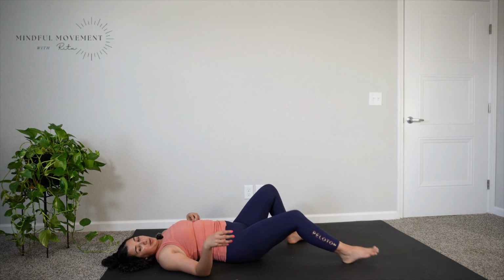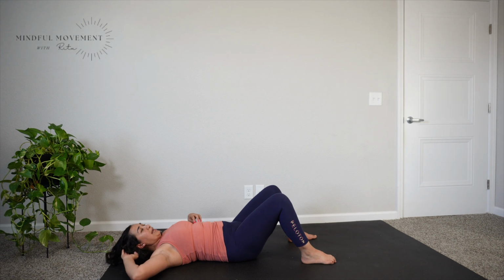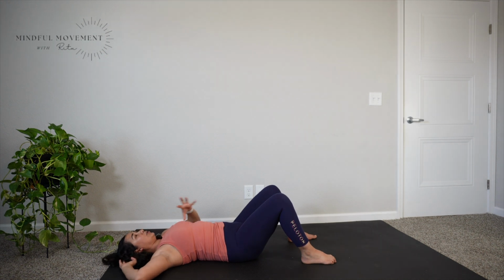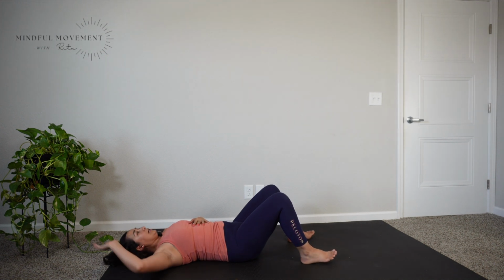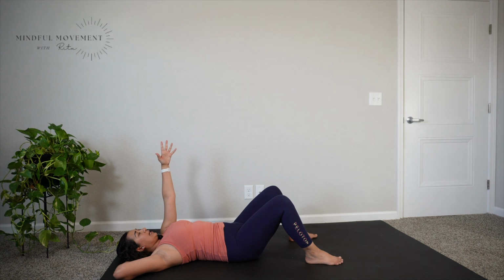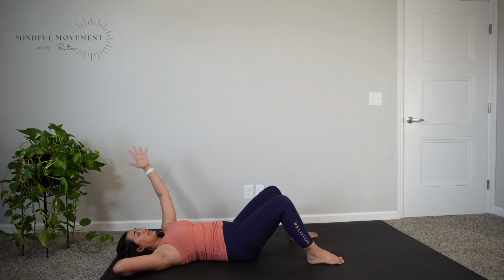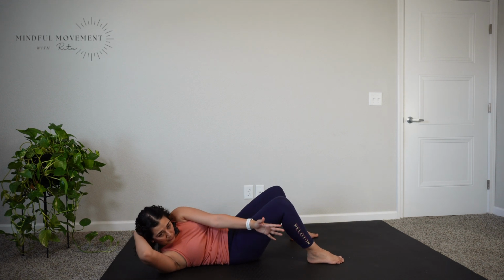Go ahead and bend your knee. Bring your feet a little bit closer towards your glutes on this one. You're going to have your right hand barely touching the side of your head, which is a little bit harder. You want to make it easier, use your whole right palm to support your head for you. You're going to reach your left hand up to the ceiling. Take a biggest inhale. Absolutely reach it to the ceiling. As you're ready for an exhale, you're going to rotate to the right.